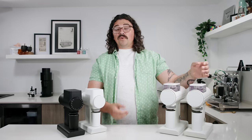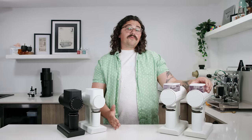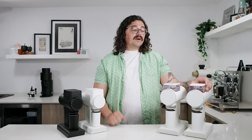Now, this versus something like the P64, if you have a P64, it depends on what you're wanting to do with your money. The P64 is a better grinder. Is it 2.5 times as expensive better? No, it is absolutely not 2.5 times more expensive better. So if you want to recoup like $1,000, get one of these, that makes sense. But if you're looking to have substantially better coffee by switching to this, that's not going to happen. You also don't have the potential of changing out burrs really because they chose 78 millimeters.